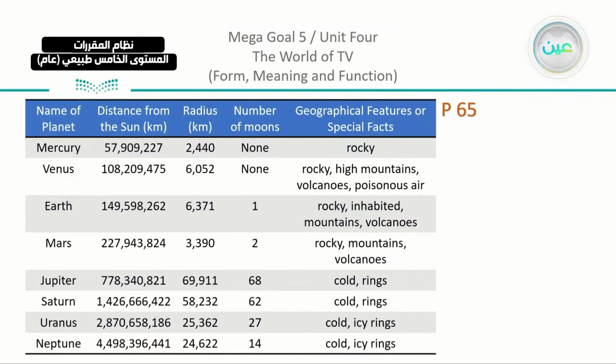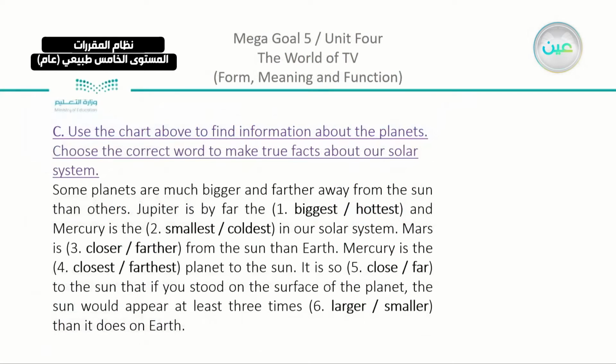We took this table yesterday, page number 65. We have here the table that has a lot of information about planets, and here we are going to compare between them. Actually, the book gave you a long exercise, which is just a choose exercise. But here, it may be long. You can see that the choices are very obvious, so we're going to pass by them very quickly.